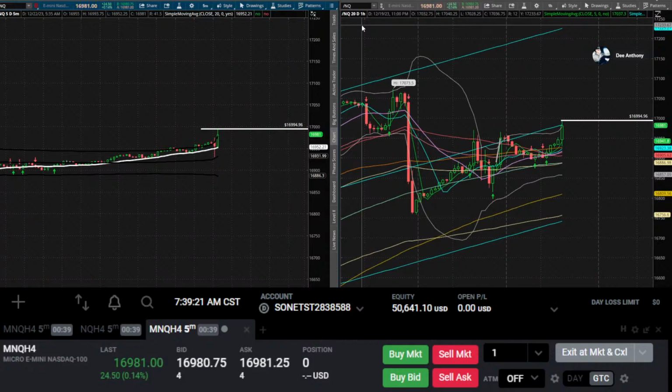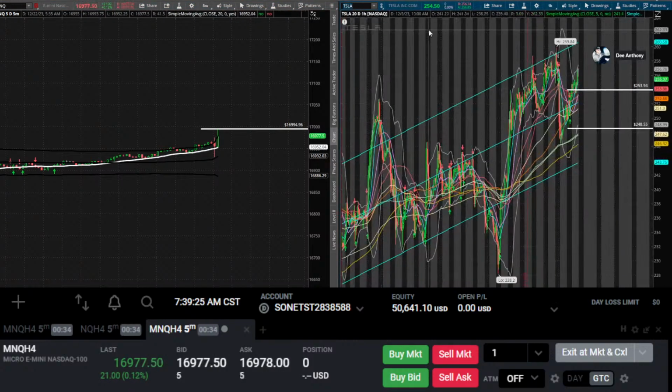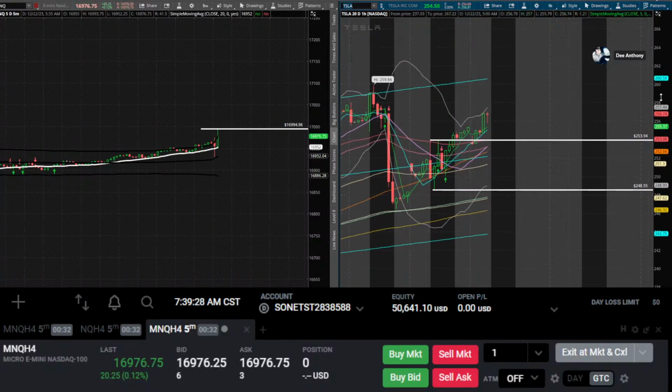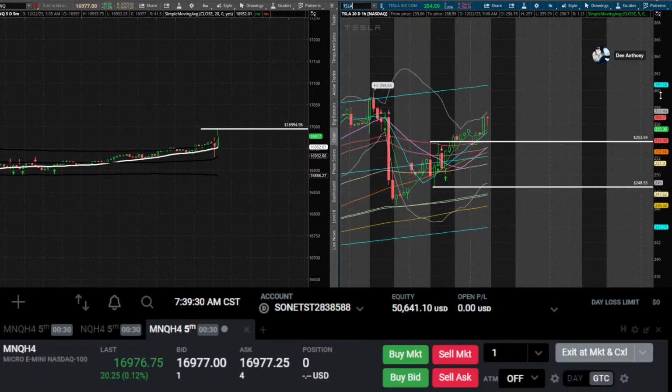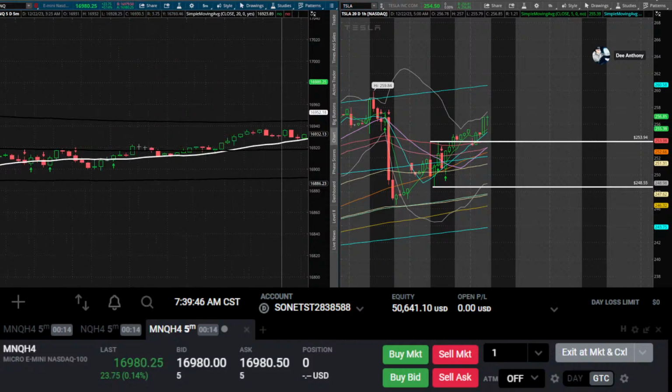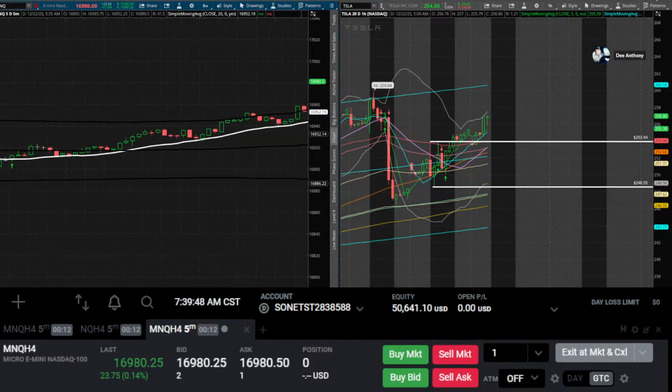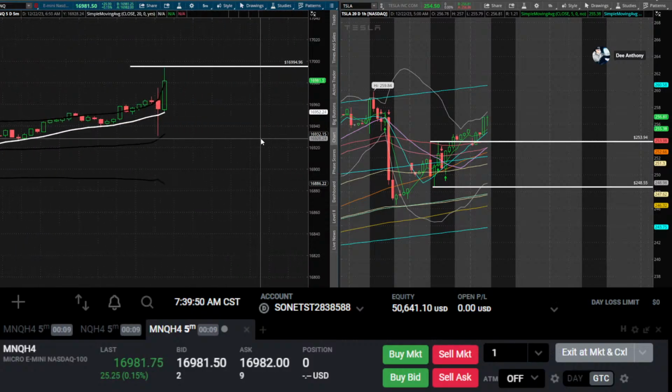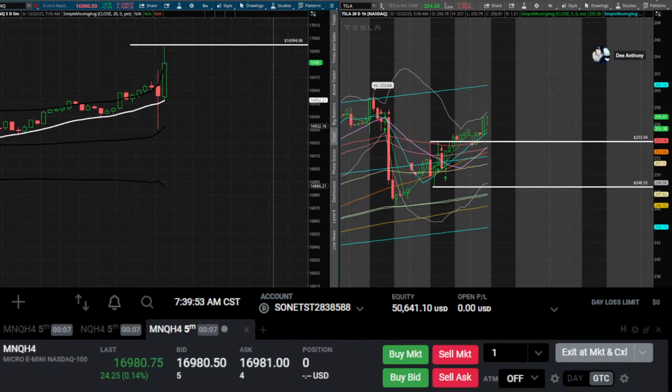I will be doing some scanning here as well, on some names in the equity side of things, seeing if I want to play something off the bell here for options. This Tesla does have a lot of room higher here as well. Upper supply on Tesla is 260.53. If you guys are futures traders, keep an eye on the left side of the screen. It's always going to have the Nasdaq futures chart on there, and that's what we're going to be watching on that side.